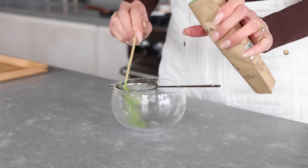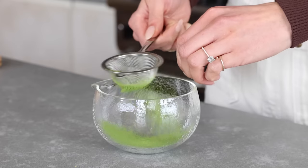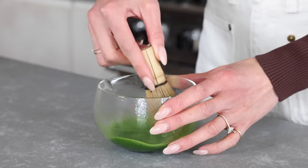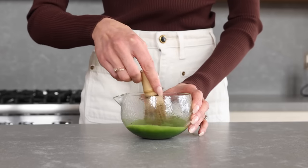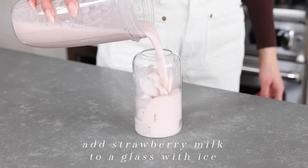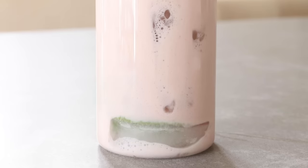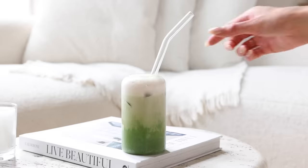In the meantime you make your matcha mixture again by adding two scoops to the bowl. Add a splash of warm water and whisk gently up and down. I promise you the more you do it the easier it will get — you'll really see that you can make a matcha within 60 seconds. Pour the strawberry milk over ice and add the matcha on top. You can be creative here and also make banana milk, raspberry milk, or anything you like.